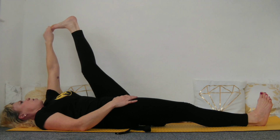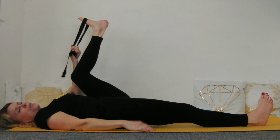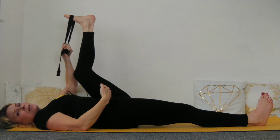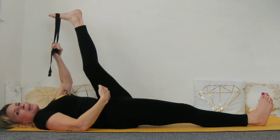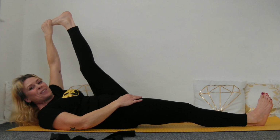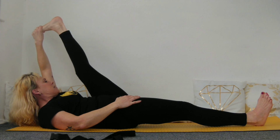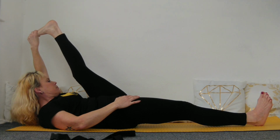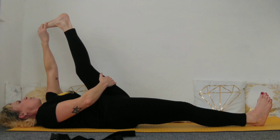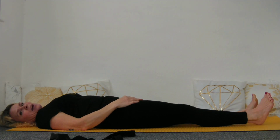Remember to be gentle and kind to the self. If you're using a belt or strap and the knee is bent, this is fine. Keep the breath flowing, and you'll notice that upon exhalation, when the body is ready to release, it will. And then we take a breath in to lift the head and shoulders away from the mat. We're going to draw that left knee towards the nose, bending the left elbow. And then gently placing the right hand on the left hamstring, let that left leg bend, and then stretch and straighten.